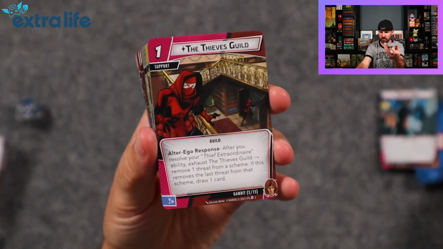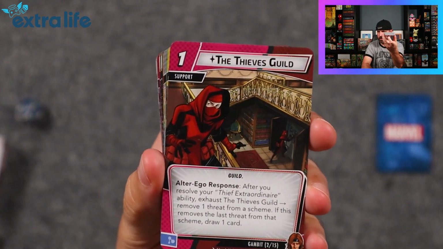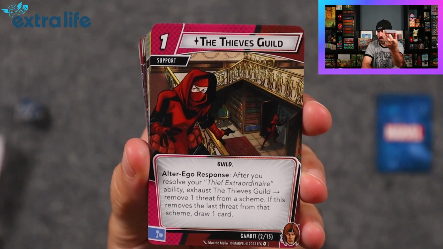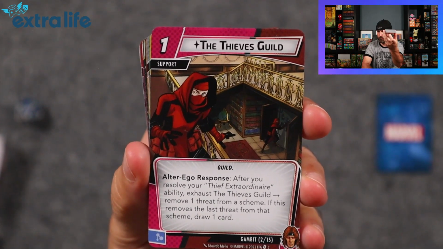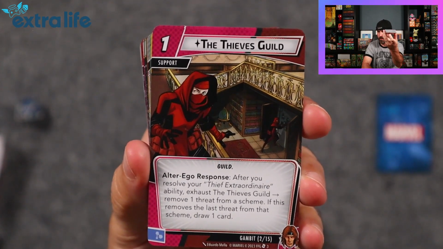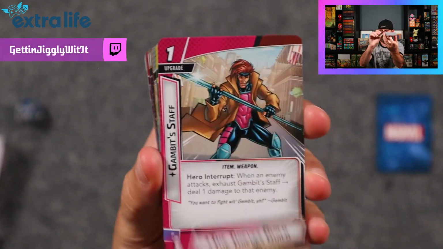Thieves Guild, put this like this so I make sure they all go back in the right order. Thieves Guild, support. Guild, alter ego response. After you resolve your Thief Extraordinaire ability, exhaust the Thieves Guild, remove 1 threat from a scheme. This removes the last threat. You get to draw a card.